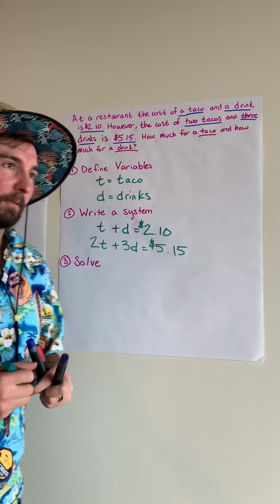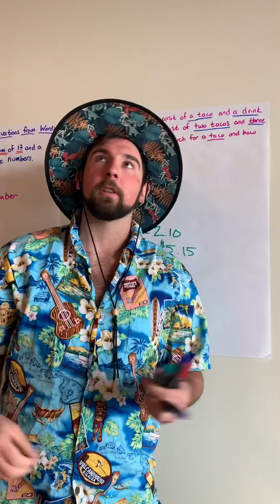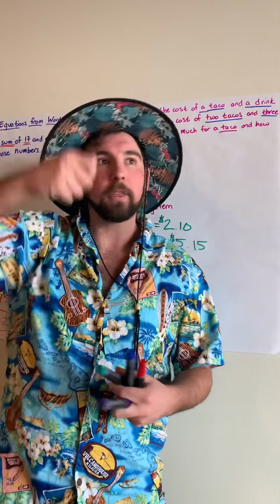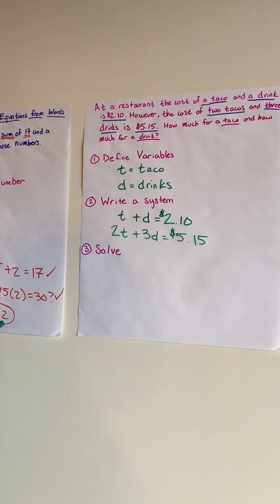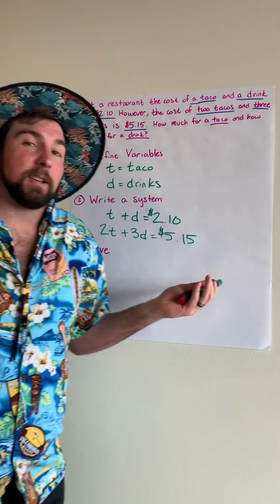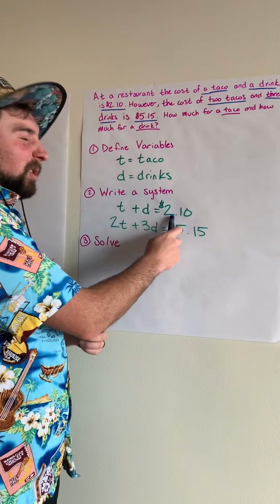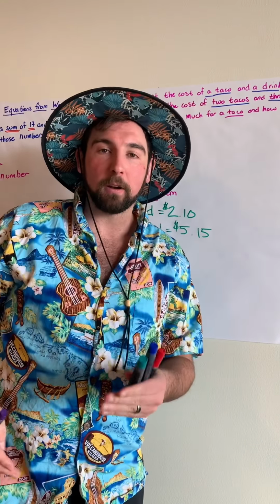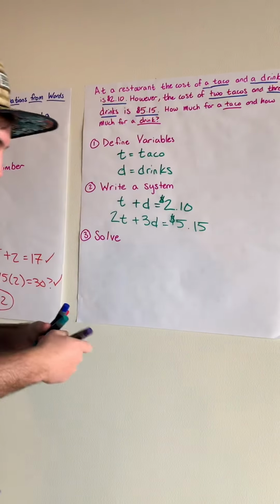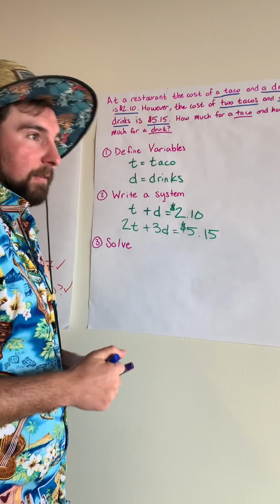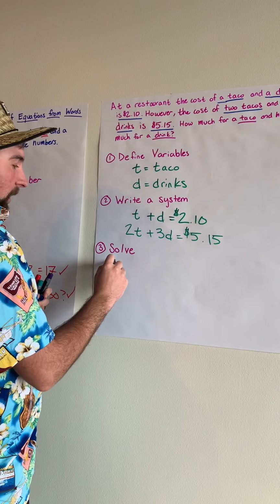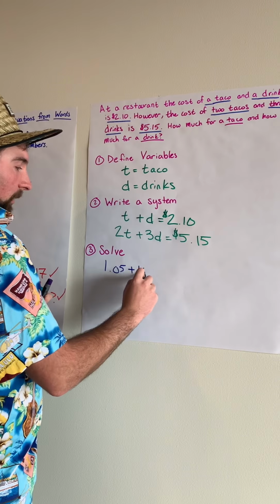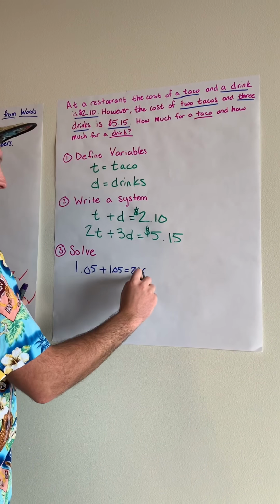Now we have to play this whole game of guess and check. We talked about this in last week's video where there's just numbers floating around my house because I'm a mathematician. We're gonna pull some numbers out of thin air and try to use them today. So the first one I'm looking at, I just gotta take a guess. If a taco and a drink is $2.10, I'm gonna split it right in the middle and make each one worth $1.05. So if I say a taco is $1.05 plus a drink is $1.05, that gives me $2.10.